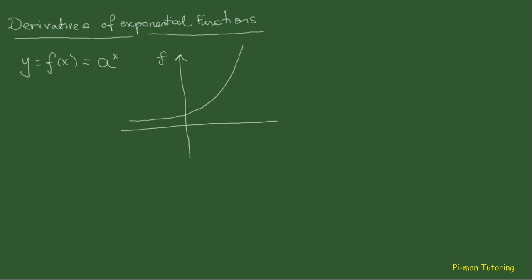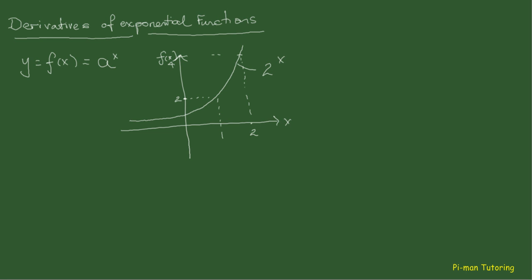So here's f of x, and here's x. And if, for example, we were looking at 2 to the x as our particular function, so an a value of 2, then we would expect that the function is equal to 2 when x is equal to 1. And we would expect that once we got up to a value of 2, we would have a function value of 4 when x is 2.